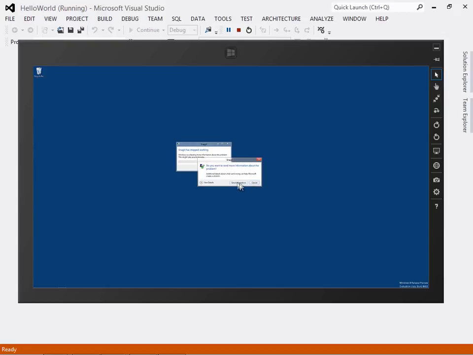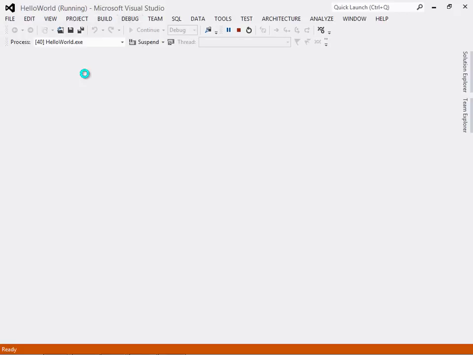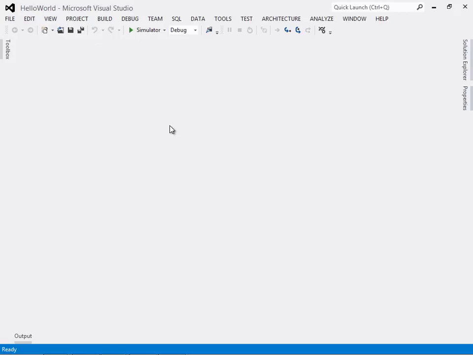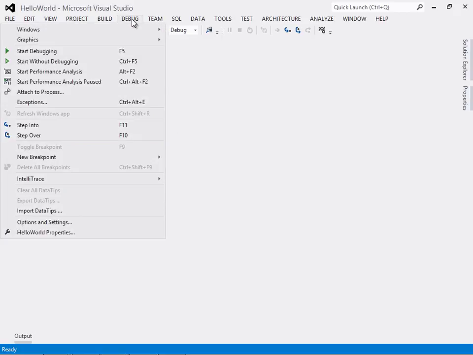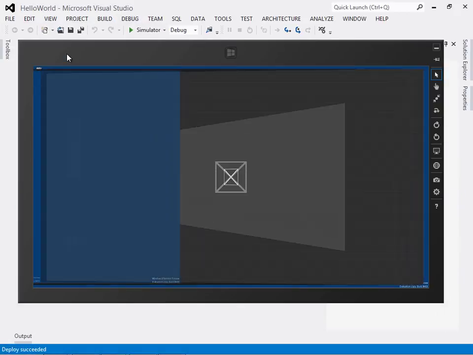It's trying to, let me say sure. Looks like things got upset because I did that. I'll just press cancel. And this actually is a remote desktop session onto my own computer here. So it's not like a separate virtual machine. It is this machine. Well, that doesn't appear very happy. So let me come here and debug, stop debugging. Looks like changing the resolution messed up another application I was running on my computer. So let's start it once again and try again.